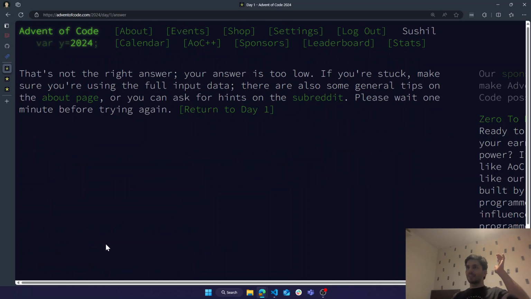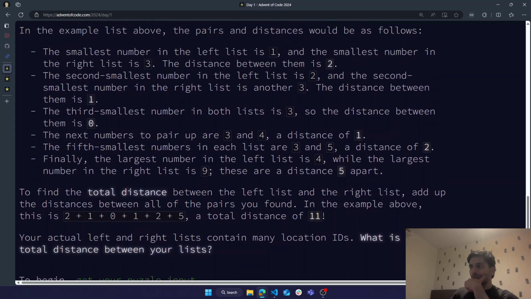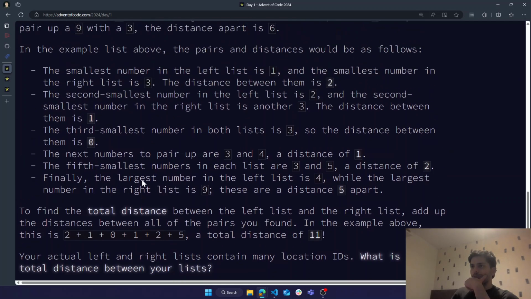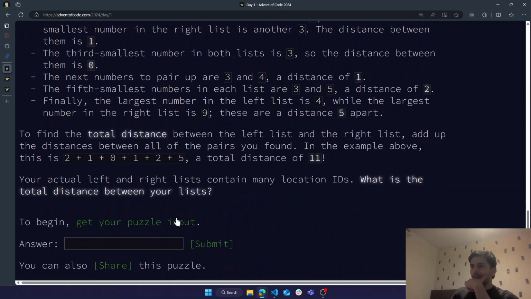Wrong. Too low. Make sure using the full input data. There are also some general tips on the about page. Using the full text file.